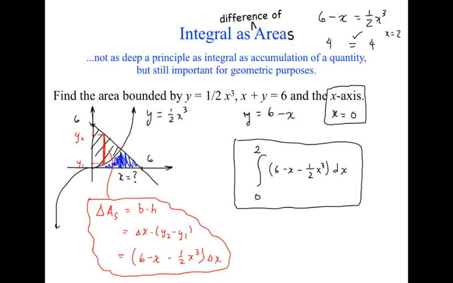And let's think about our typical strip. There's something different about this. We pick a typical strip, but what happens to the typical strip as we go all the way from left to right? Right here, the height of that typical strip changes. For the first part of the region, the typical strip has a height of the 1/2 x cubed, and then past that intersection point, now the 6 minus x is the top. So to get that area, we need to separate it into two different integrals. There's not one integral that can give us the typical strip for the whole way across. So we need two different integrals.